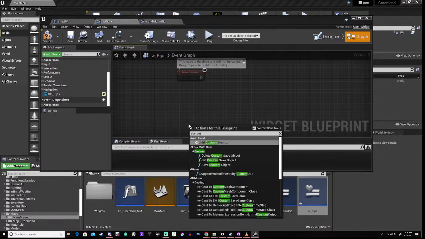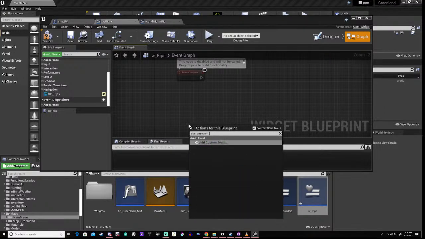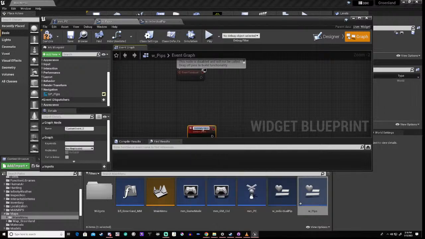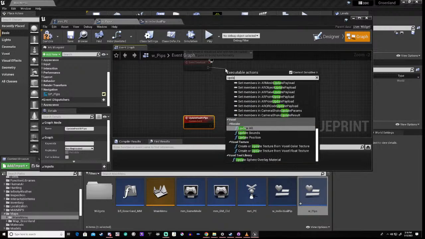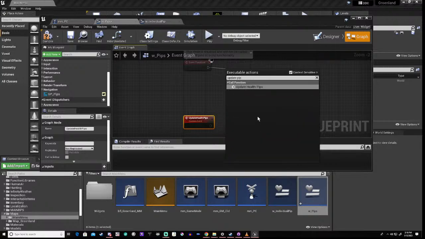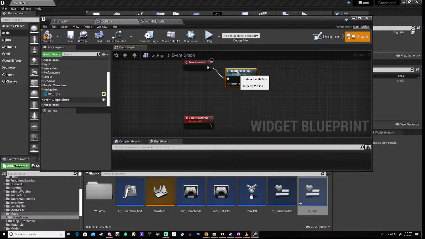I would add a custom event first, and the custom event would say update health pips. We'll just keep it all related to pips, okay? And on event construct, I would call update pips. And then in our interface call or whatever, we would just call update pips, right?